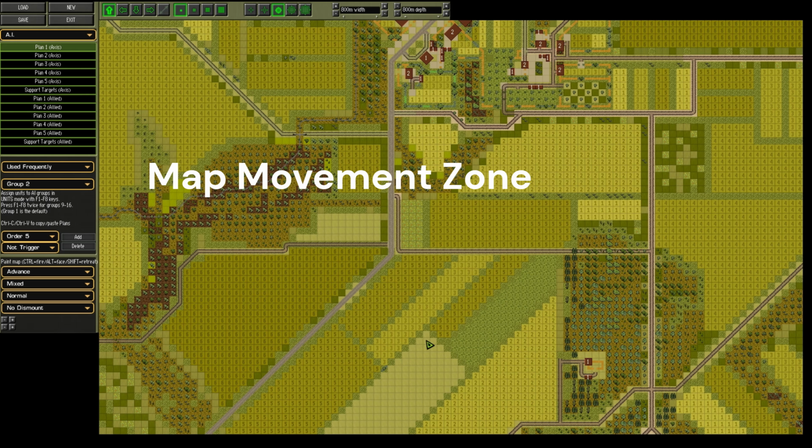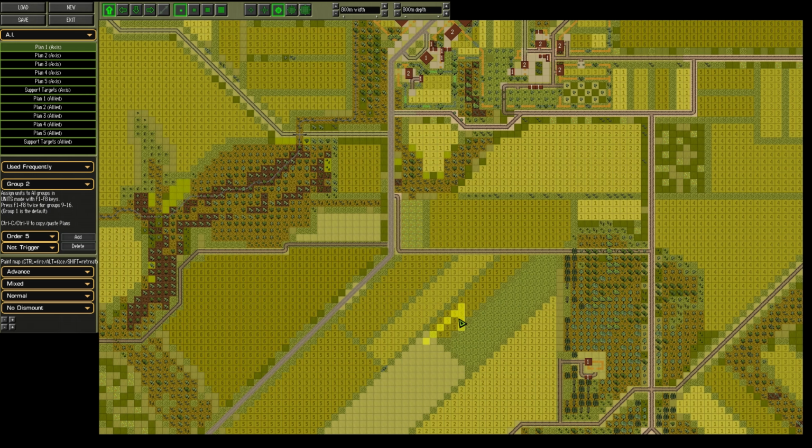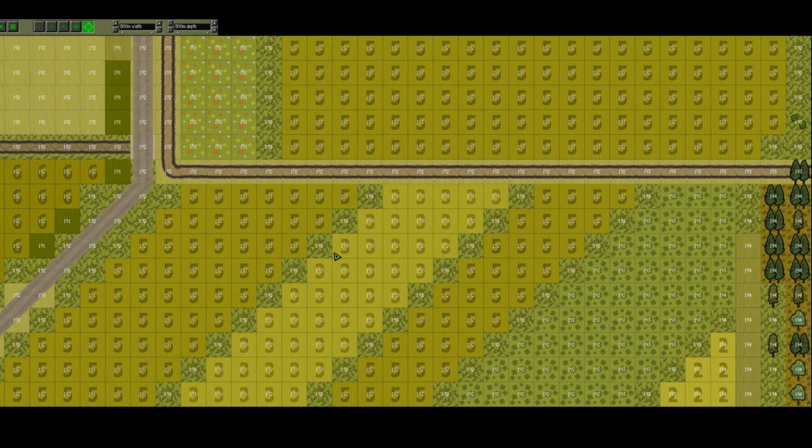Number 3. The map movement zone for an order. The map movement zone for an order is painted on the 2D map. This yellow painted zone will be the destination for the AI group, and the AI will attempt to move into the painted zone. Now, instead of viewing map movement zones as waypoints, consider them as locations where your AI group will take a tactical pause, which could be either brief or extended. So consider the terrain you paint this map movement zone into. Ask yourself these 3 questions before painting it on the 2D map.